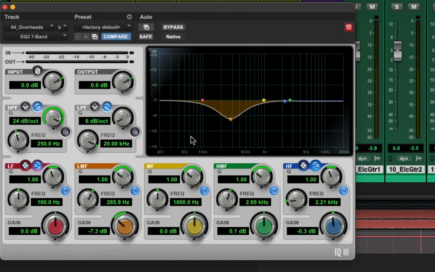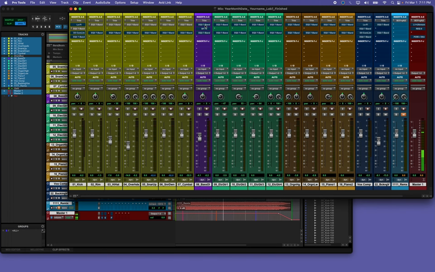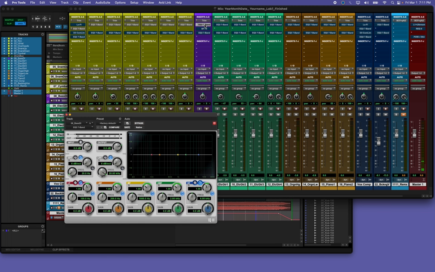So let's see, anything else on the track? Let's see, I have on the bass track, nothing on there. I don't want to cut any low end out of the bass guitar, so I have no setting there. I do just have an EQ there in case eventually I want to cut something out. On all the guitars, I believe I cut them all below 250. Yeah, so if you look at all of them, they're all cutting below 250. There might be some lower notes there below middle C, obviously on a guitar part, but I want to make room for my bass and kick, so I just got rid of them.